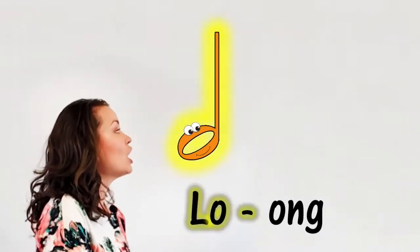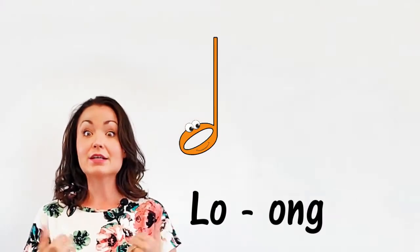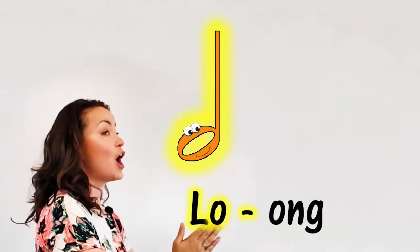Oh man, we have learned so much in music so far. Well, the half note is a long sound. It's like the quarter note. When we see the quarter note, we would say long, since it's worth one beat. But with the half note, since it's worth two beats, we have to make that sound last even longer for two whole beats, like this. Long. Why don't you guys clap with me and we can do it together. Ready and long. Great job.